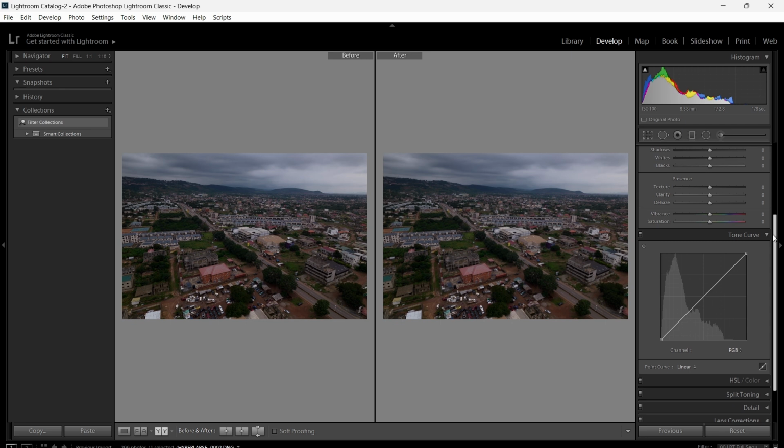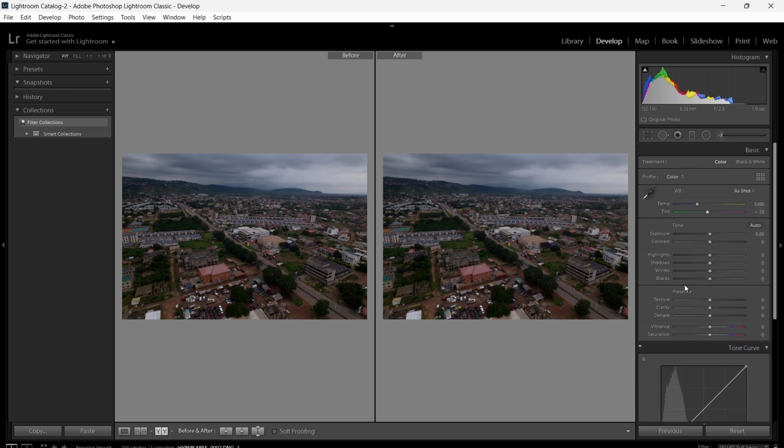So now I just want to check my exposure to see if everything is okay. I think I'm a little underexposed, so I increase my exposure just a little bit, and then increase my contrast as well, just to balance it. And then I need to add a little saturation, just a little bit, because I don't want it to be too oversaturated.